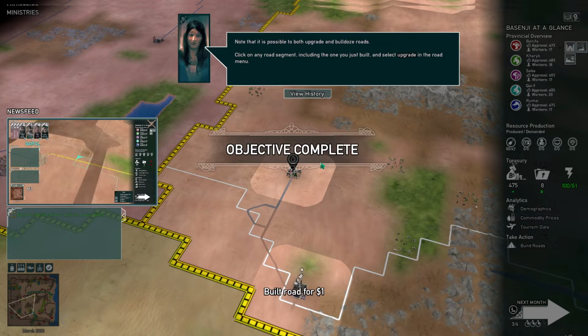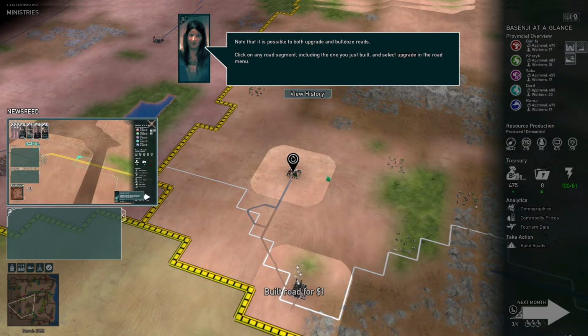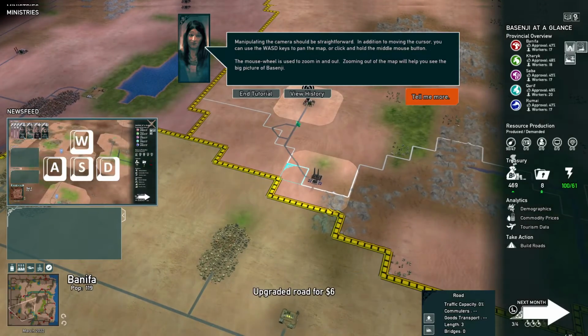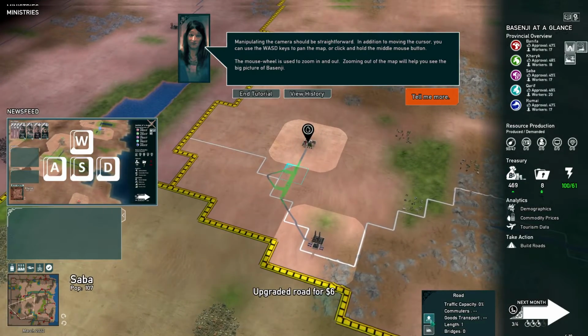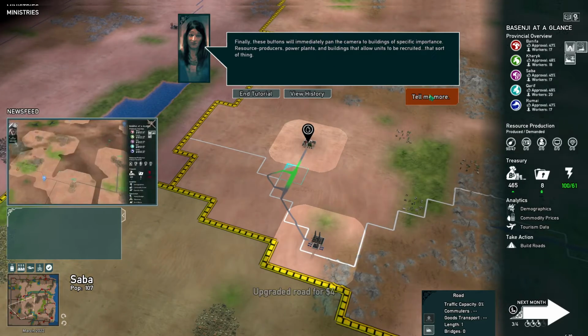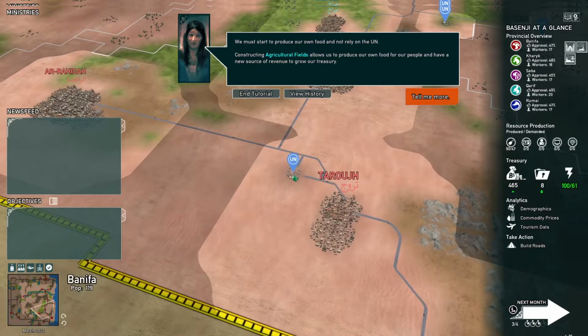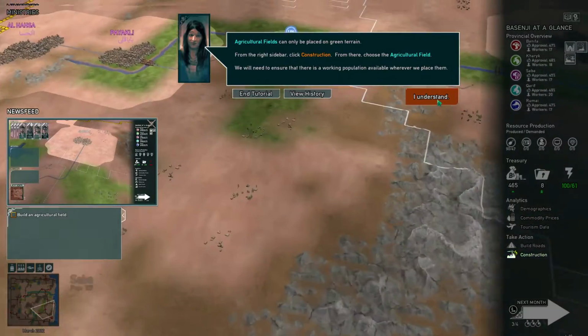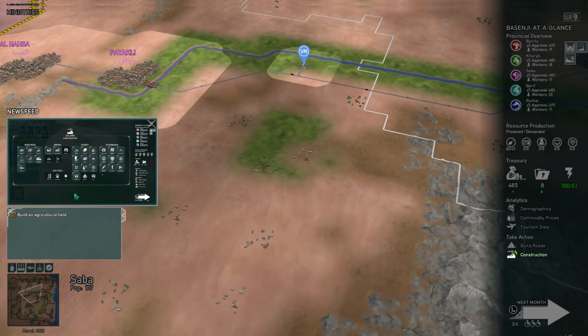Note that it is possible to both upgrade and bulldoze roads. Click on any road segment, including the one you just built, and select. Manipulating the camera should be straightforward. In addition to moving the cursor, you can use the WASD keys. You can also rotate. Finally, we must start to produce our own food and not rely on the UN. Constructing agricultural fields: agricultural fields can only be placed on green terrain.